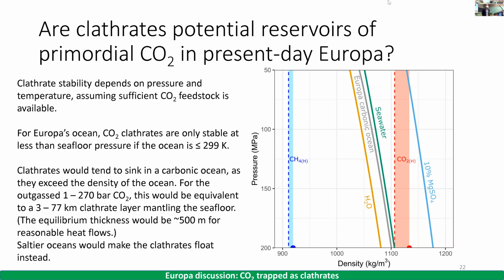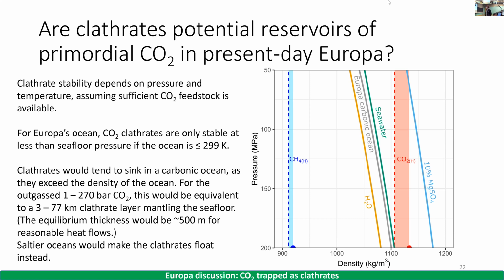So we calculated the stability of carbon dioxide clathrates. It turns out that they would tend to sink in the ocean. What this plot shows is, again, the ocean column, pressure on the y-axis, and increasing density on the x-axis. Methane clathrates would tend to float to the top of Europa's ocean. And so we can look at the density curves of different fluids under Europa pressure and temperature conditions. This is some work that actually comes from UW, from Steve Vance's work. I don't know if some of these need updates.